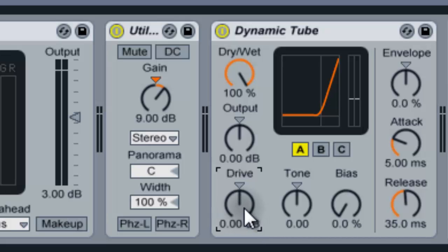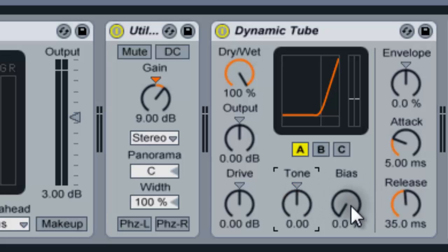The drive effect is a really main controller. It controls basically how hard it's driving. So if you're turning this up, you're getting more and more distortion. If you're turning this down, you're getting less distortion on your effect. The tone basically affects where the distortion is taking place in the frequency spectrum. If you're turning it down, this is more affecting your bass frequencies, and you're getting more of this low-end distortion. And if you're turning it up high, then you're getting high-end distortion.